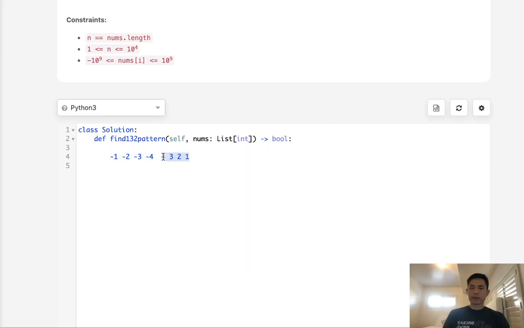what happens is, when we find this decreasing pattern, all we're looking for then is not something in the middle, but just something that's less than the greatest third point that we found so far. So here, if it's all decreasing, we get 1, 2, 3. 3 is our greatest third point, right? So all we need to do, we can store everything in the middle here in the stack, have this third number as the variable that we check for, and then if we just find one that's less than that, like -4, then we found our pattern, and we have -4 all the way to 4 to 3, and the rest become irrelevant. If they're decreasing, we just want to find the maximum.